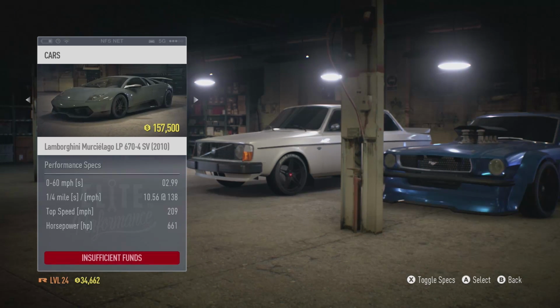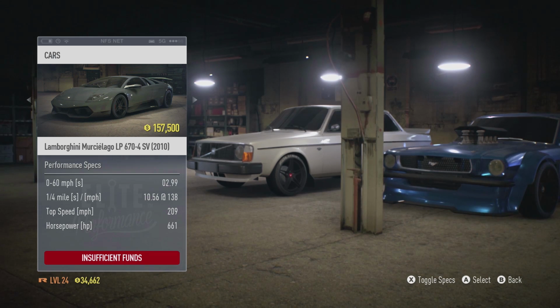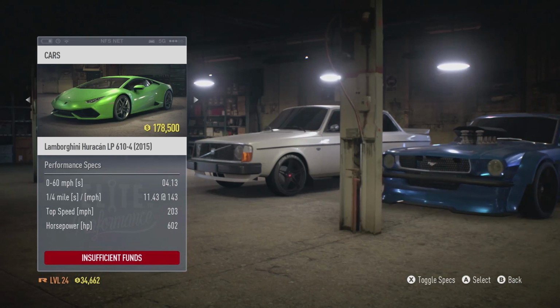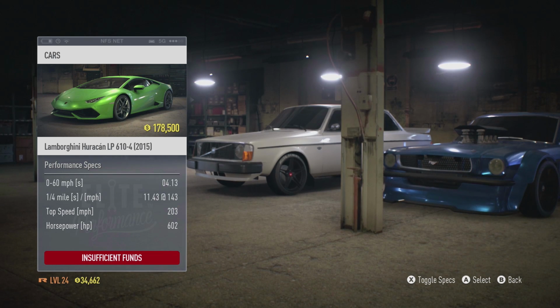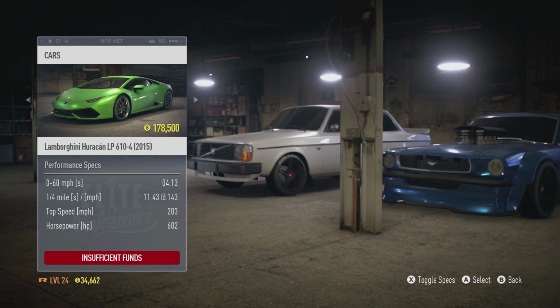140 grand. After that, one of my personal favorite cars, LP670. I still haven't tried it. Don't know what's available for it, so we will need to check that out for ourselves. After that, the Lamborghini Huracan. I would say avoid this thing at all costs. Although it's very cool, the body mods available for it are just hideous. I did do a build on it a couple weeks ago, and it is probably something you want to avoid. Just take my word for it. I might post some pictures on Twitter, and I think the majority of you guys would agree with me.